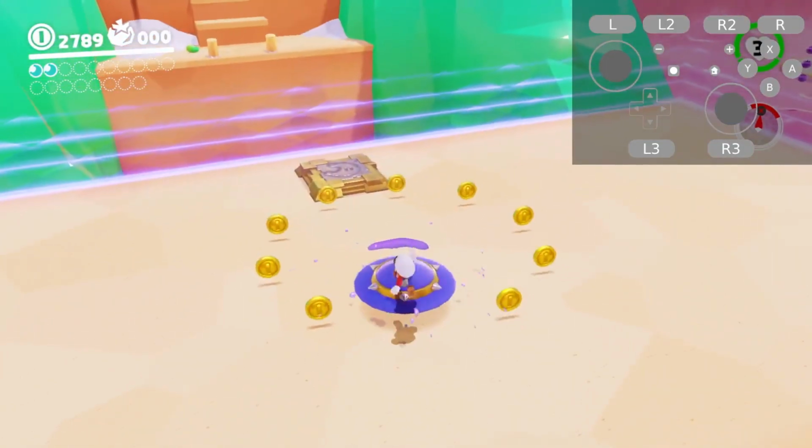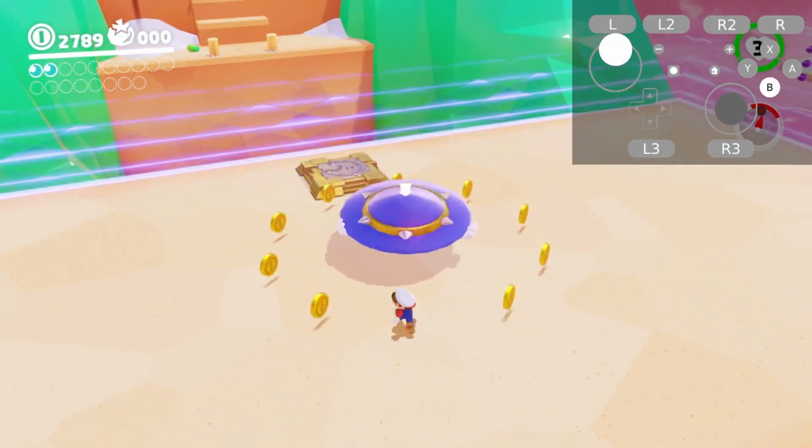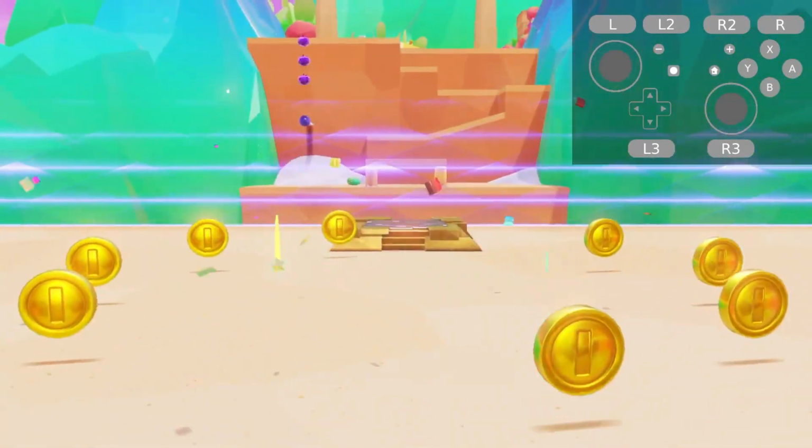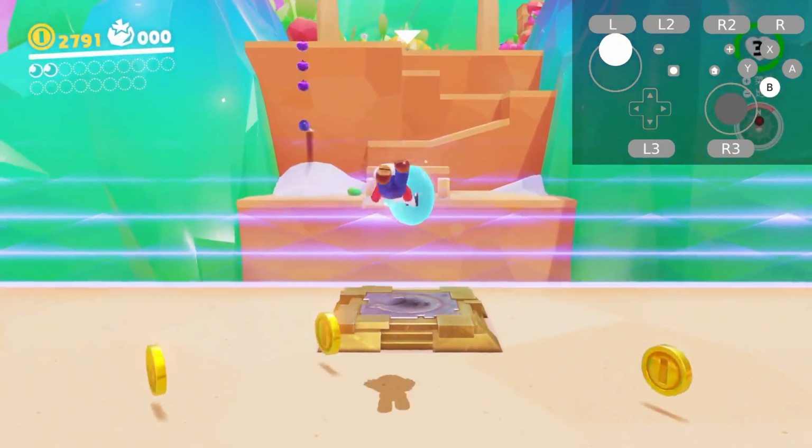Spewart's not all too difficult of a fight. There are ways to improve this fight to go a little bit faster, but overall, we're talking fractions of a second here. This is more than perfectly fine. Then just dive forward to grab the multi-moon.